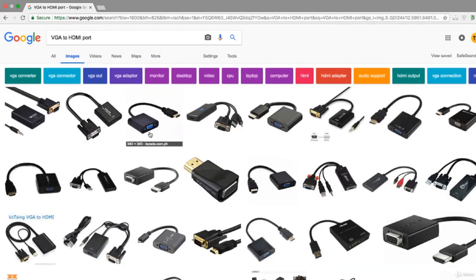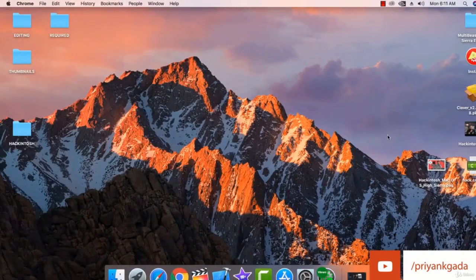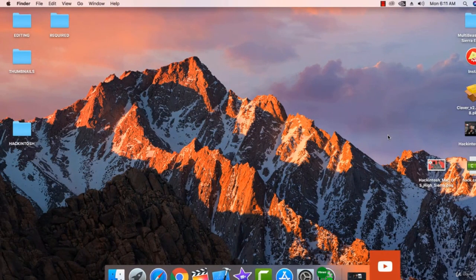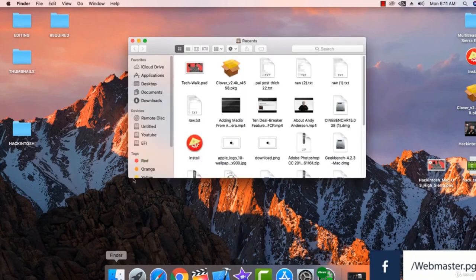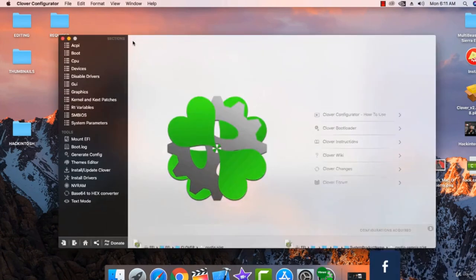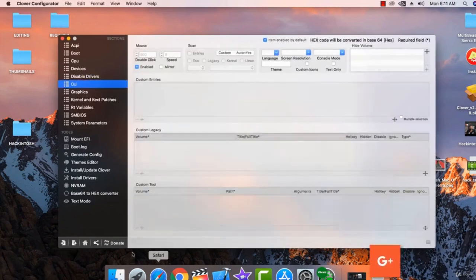I have been using Hackintosh with triple monitor, and I had to buy a converter to convert HDMI to VGA because my monitor is old and the port is not supported. This is an issue, and usually it will be solved with the new Clover configurator update, but for now you have to deal with the issues.